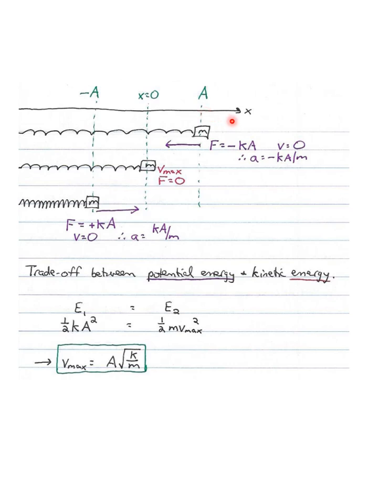And we can also quantify its acceleration, lowercase a, by Newton's second law. Acceleration is force divided by mass. So at this moment, its acceleration is negative k times amplitude divided by the mass. So we let it go, and then it's speeding up because it's got that negative, that leftward acceleration. Right at equilibrium is going to be where it's at its fastest. Because once it passes equilibrium, it's no longer being accelerated to the left, and in fact, it's going to get an acceleration to the right.